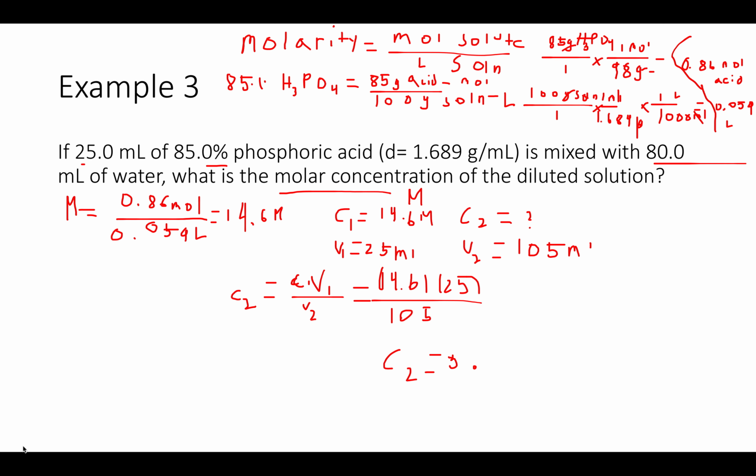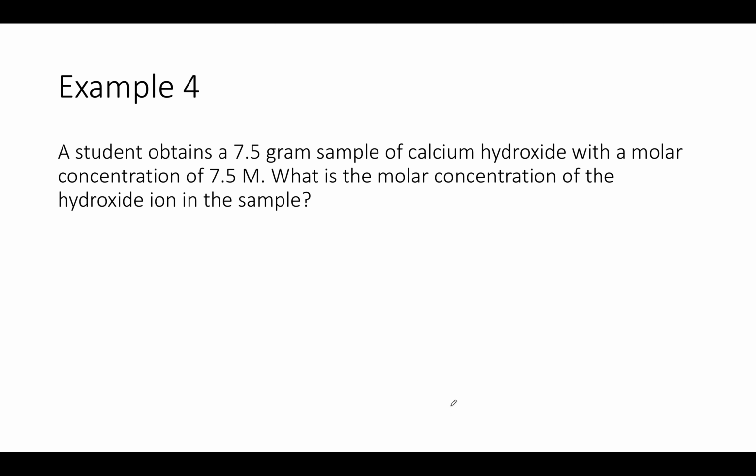Fix that. 3.5. And this is molar, not percent. We wanted the molar concentration. So it's a 3.5 molar concentration. So we diluted it, we added water, so the higher concentrated it was the first solution, but we decreased the concentration because we diluted it with water. So just be careful here. Not too bad. Okay, our last example.